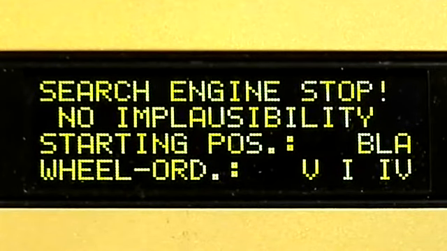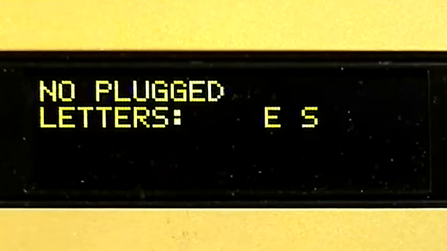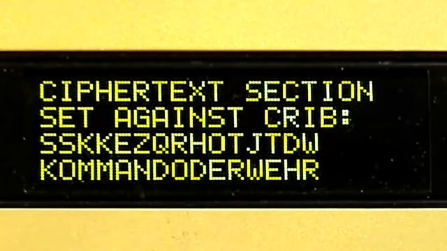The fourth stop is at the permutation address Roman 514 BLA. But something is completely different here. All letters of the ciphertext section can be converted to the crypt with the help of the comparison table.